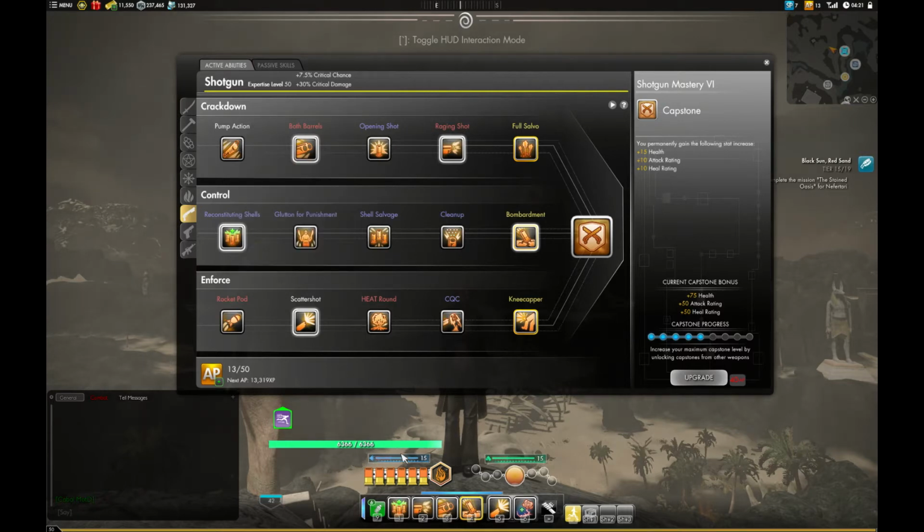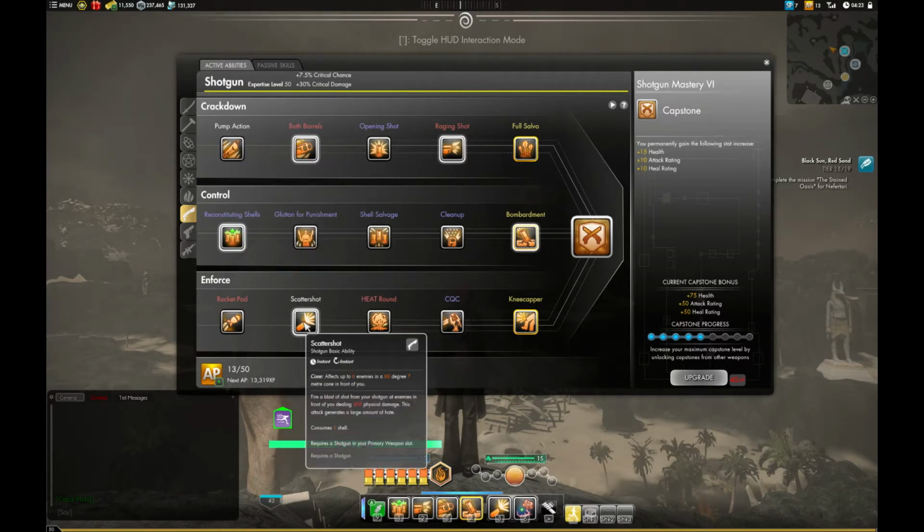It's basically, oh crap, I'm out of energy, but I need to be able to do damage, though. So you have a basic ability here, and another one like here. The shotgun basic ability is scatter shot. So I have a single target one, and I have more of a conal AoE to cleave multiple mobs.